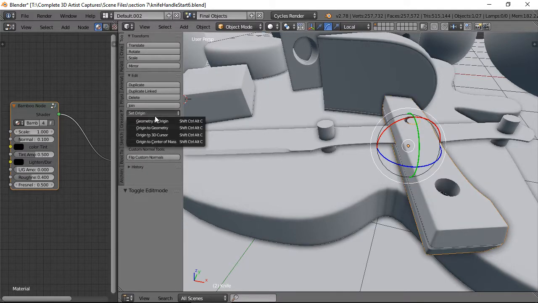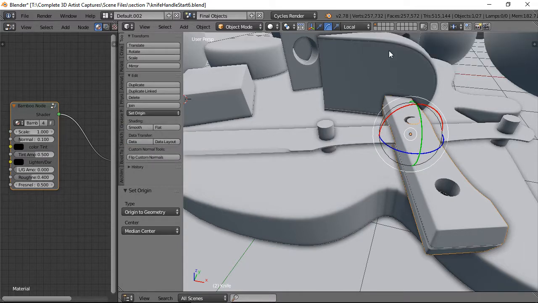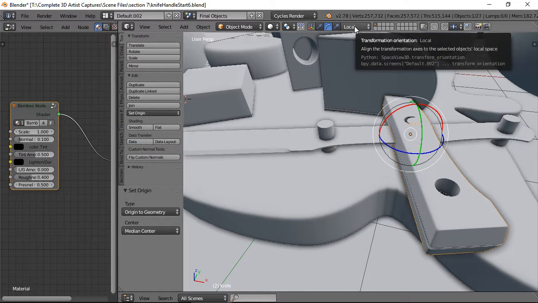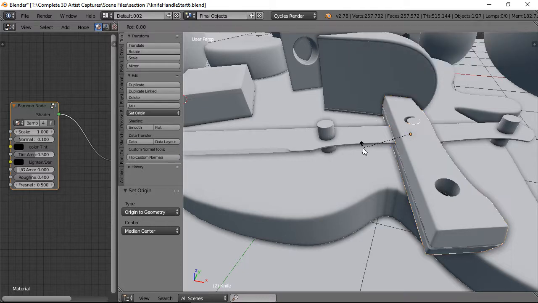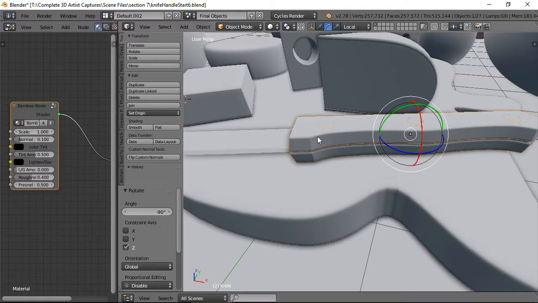Let's just set origin to geometry. Make sure we're on location. We're going to hit R for rotation, hit Z to rotate along the Z axis, and type negative 90 degrees. And that rotates the knife back.